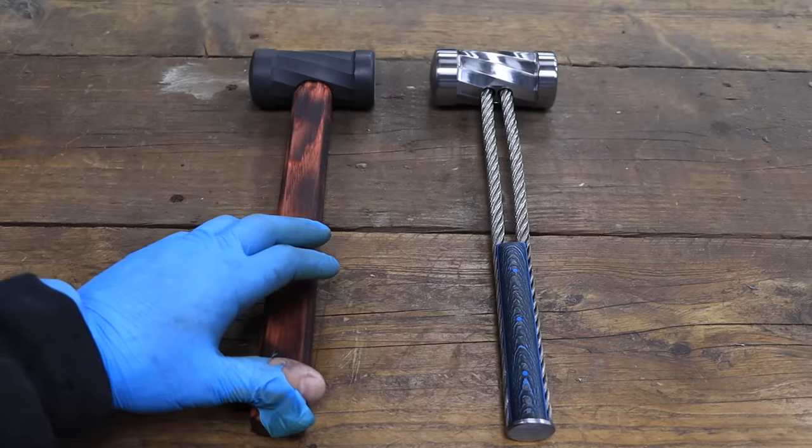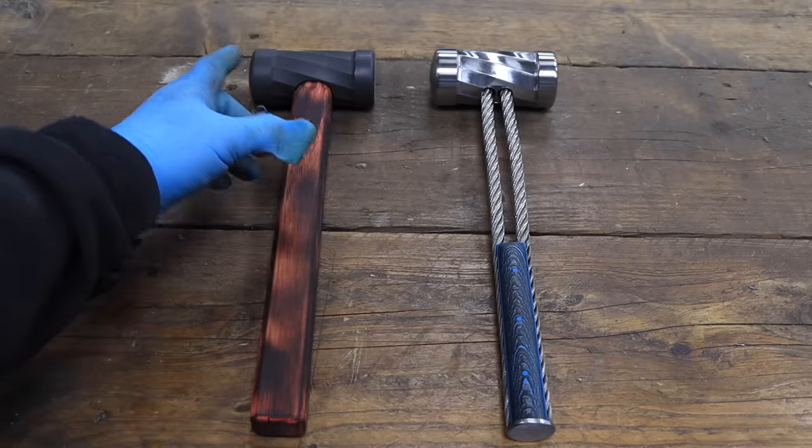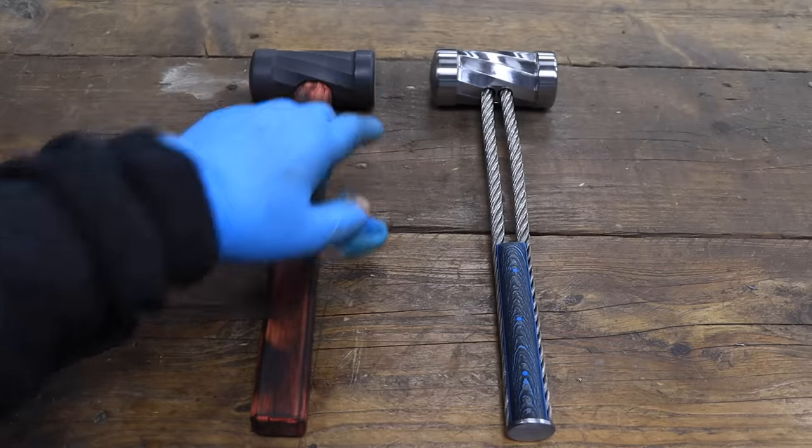Both 35 centimeters length and the exact same head. One round side, one flat side.